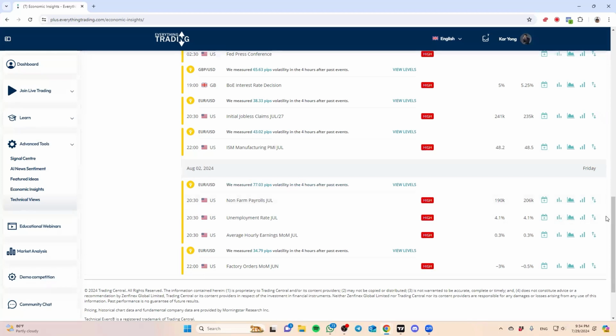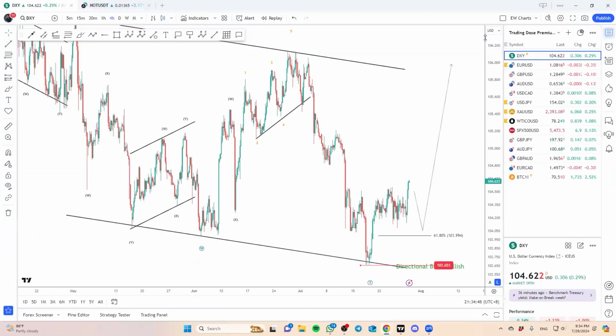So those are some of the things to note for this week. We have the Bank of Japan, we have the Fed, we have the Bank of England, and of course we have the NFP coming in on Friday. If you're trading any instrument related to all this, just bear in mind. We'll be looking at a lot of dollar pairs, so that's something to note as well.